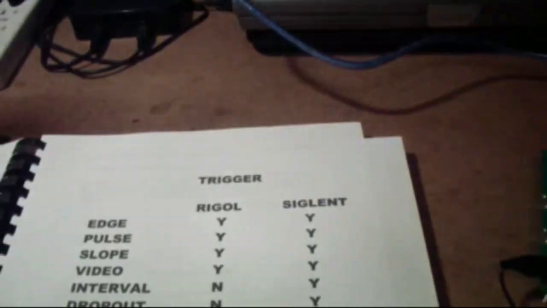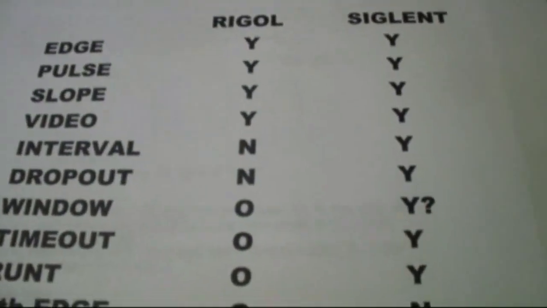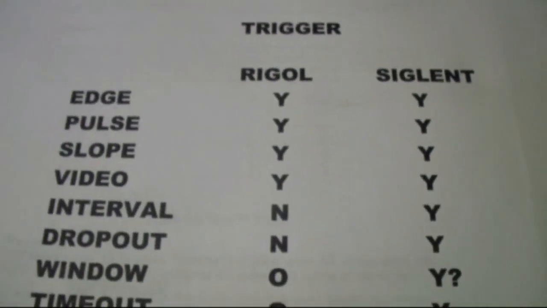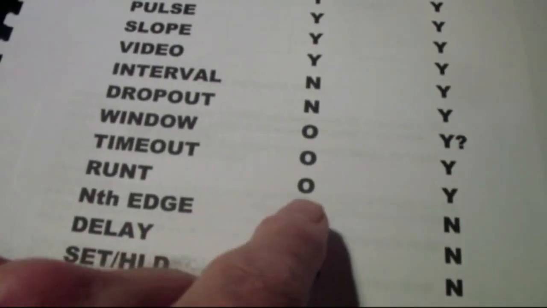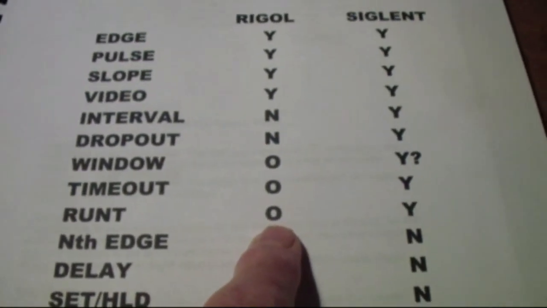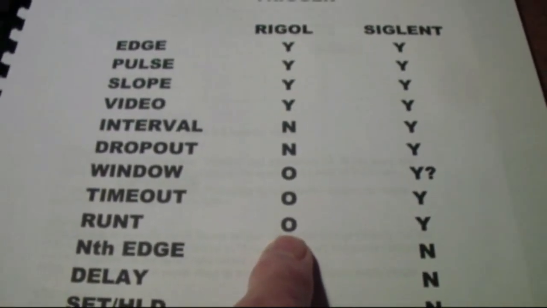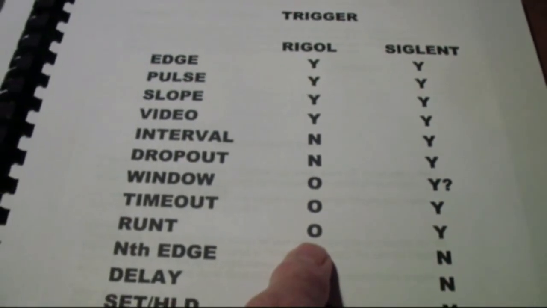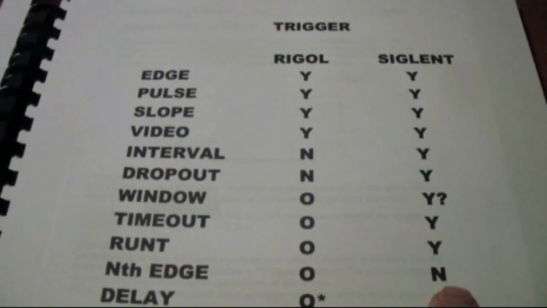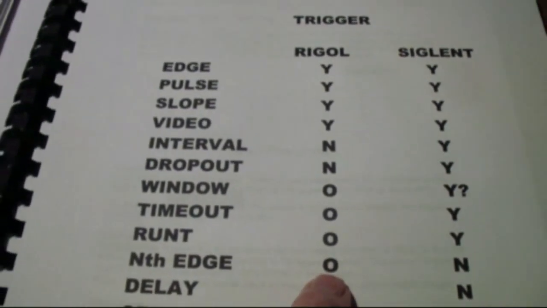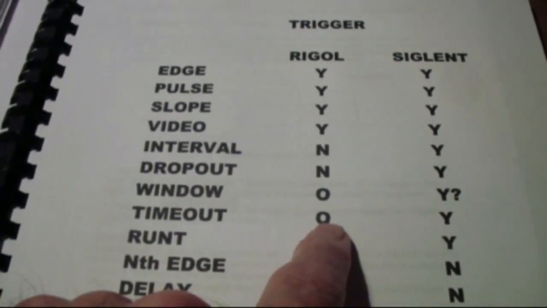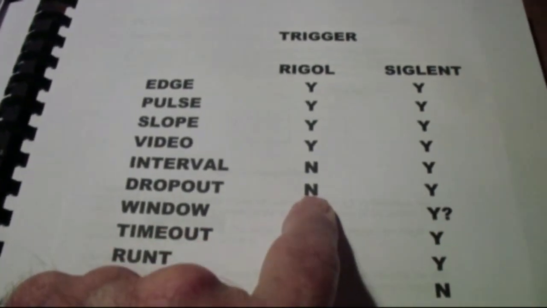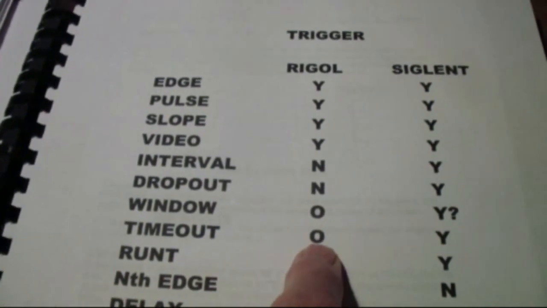So those are some of the changes that I've had to make to this comparison chart. And so now let's move on and look at a few of the Rigol trigger functions, some of which are identical to the Siglent and some of which are superior to the Siglent because it doesn't have an nth edge, but some that are inferior, like Timeout, where Siglent's dropout appears to be Timeout plus more.